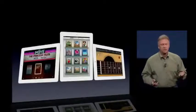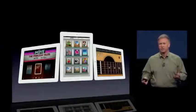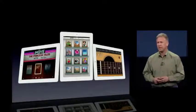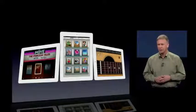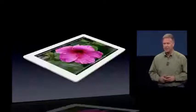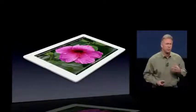And the real amazing thing is, if you step back and think about it, we've now brought all of iLife to the iPad with all new versions of these amazing applications. So everything from iWork and iLife. So don't let anyone ever tell you that you can't create on an iPad. And it's stunning, most of all, on the new iPad with its Retina display.